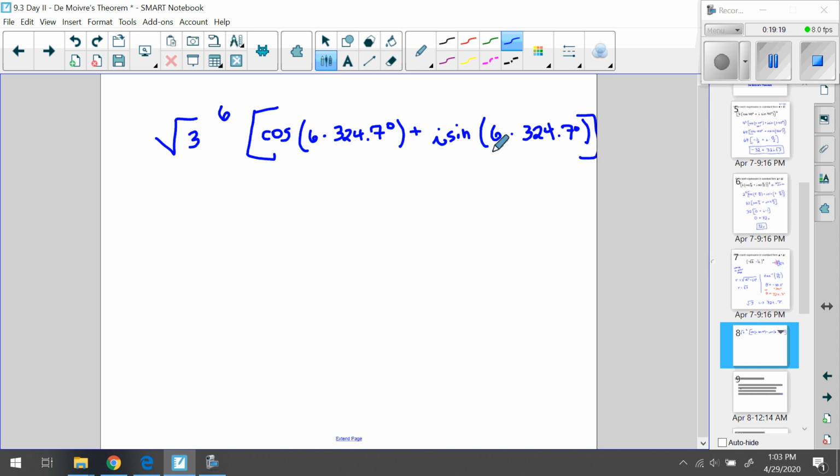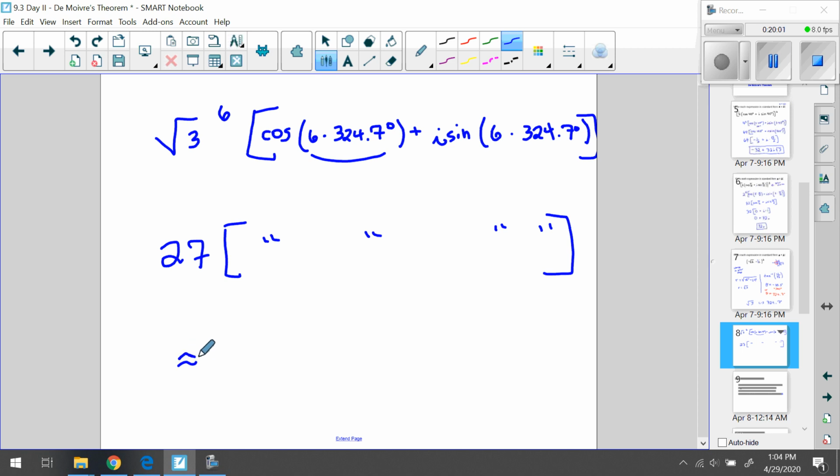All right, so at this point, you're probably going to need your calculator to help you out. If you want to do this part first, √3 to the 6: √3 times √3 will be 3, and then you have 3 pairs of those, so that would be, what, 27? So then we're going to have 27 times all of this that we just had. If you want to multiply this and put an angle in here, you can, or you can just do it all on your calculator. I think that's what I did. I just found the cosine of this product, and then I multiplied it by 27.